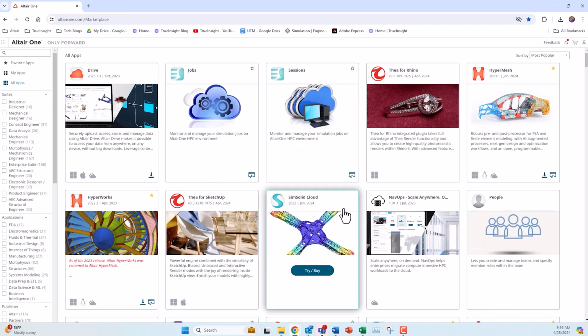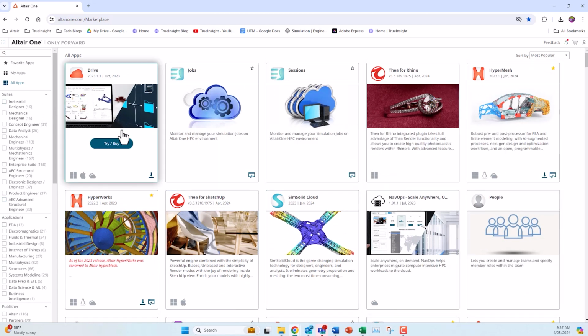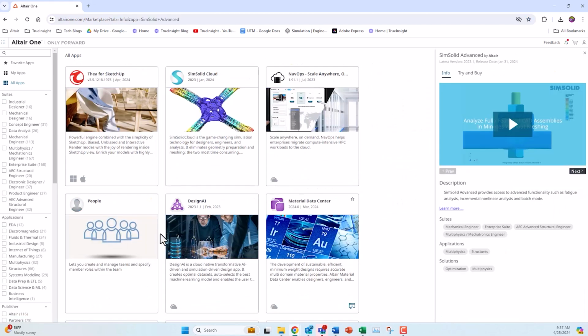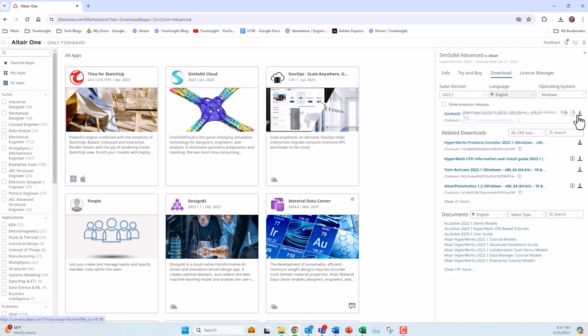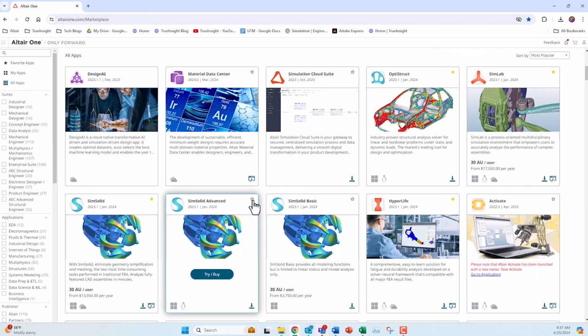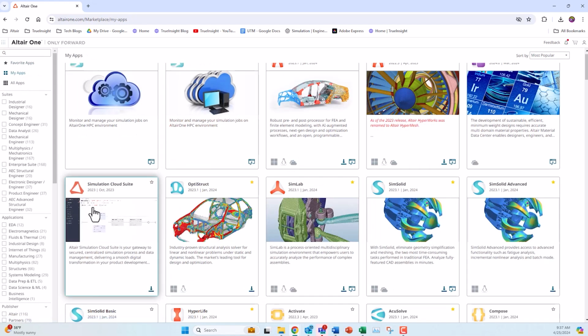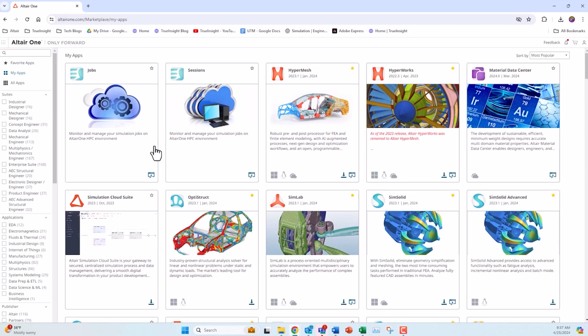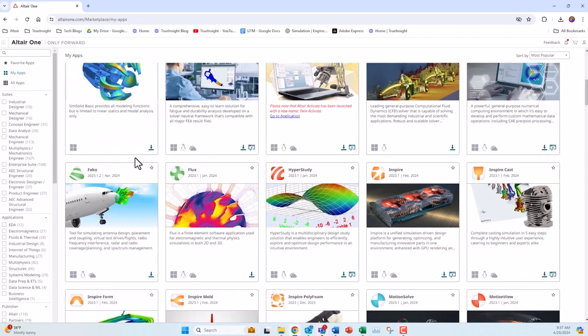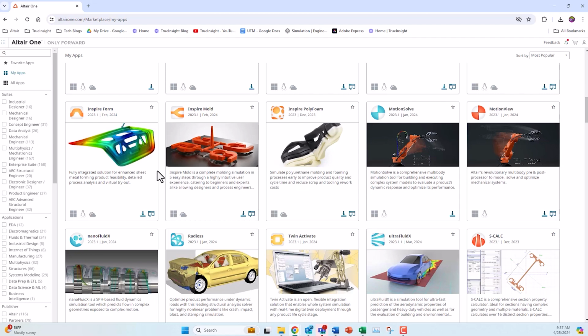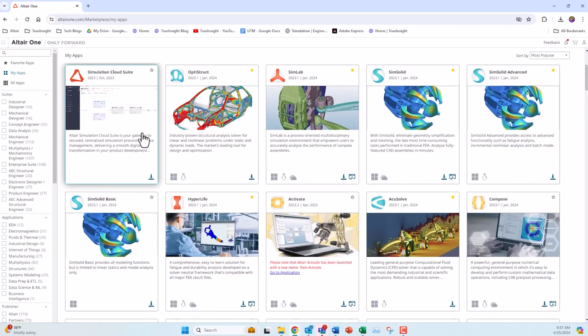Now, if you click on any of these different product cards, you'll get a lot more information on that specific tool. Then you can also see the download links are here as well. Then if it's a frequently used software, you can click that little yellow star on the product card, and that'll add it as a favorite app. You can see up here on my side menu, there is an option for those favorite apps. And that just makes this navigation a lot simpler for you. Then the My Apps option will limit the product cards to just those tools that your units will give you access to.